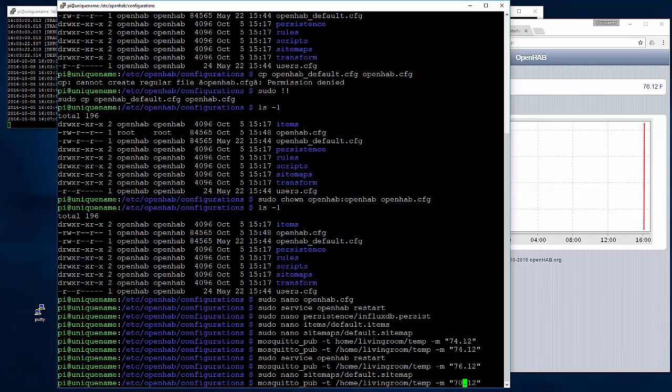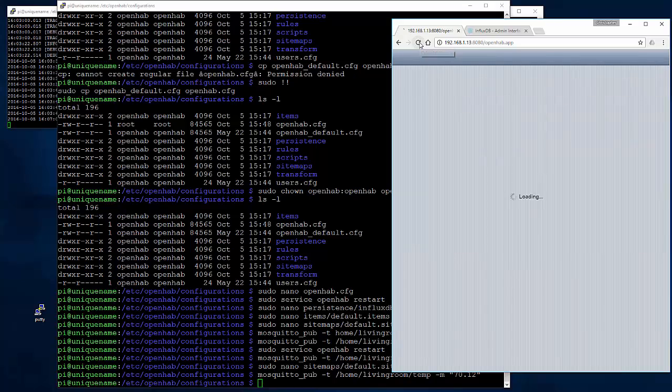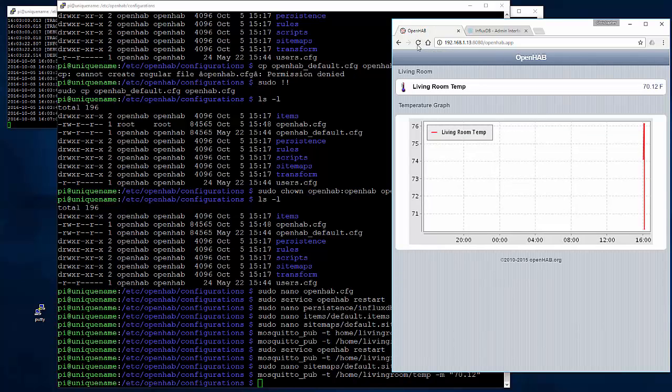I can say 70.12, and then once that information is stored into Influx, I can see that once it updated, it dropped all the way down here to 70.12. So as long as you have a constant stream of data that's coming to this graph is going to populate fairly quickly. The other thing to keep in mind, though, is your storage strategies. We have it defaulted to every minute. So regardless of how many data points you send to it within that minute, it's only going to save it once a minute.